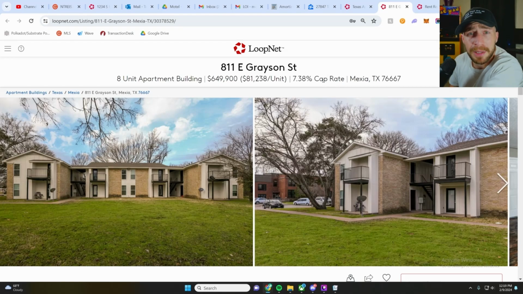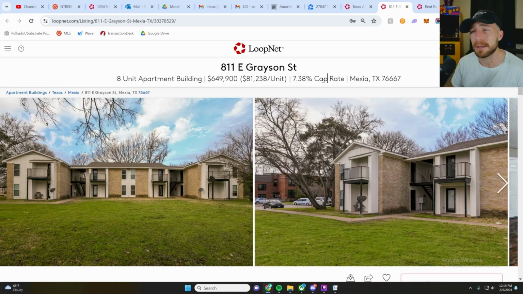But this number is probably a lie. All of these numbers are probably lies because realtors and sellers are going to tell you that their cap rate is higher, and investors are going to look at these and be like, "That's not the real numbers." They're going to come in really conservative. So you need to find the real numbers. And what is a cap rate? Well, a cap rate is the net operating income, a fancy word for saying profit. Your net profit, you multiply that by 12, so you annualize it, and then you divide it by the purchase price. It's just saying, like, how much money are you going to make from this property?